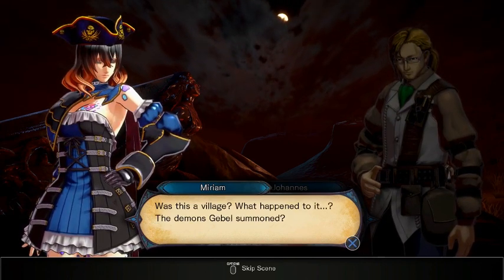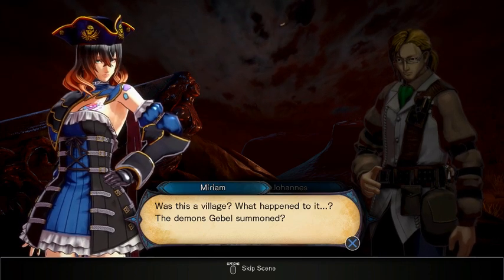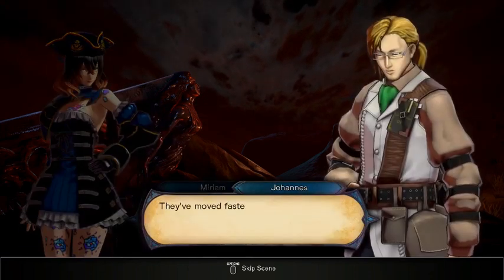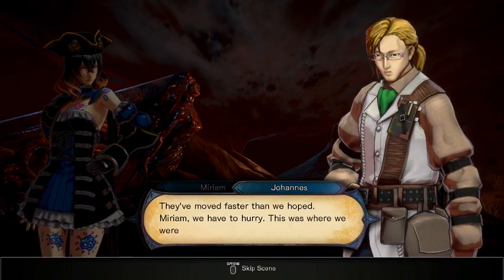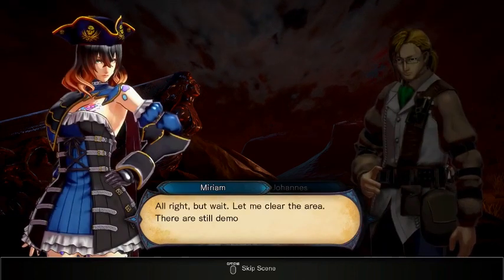Was this a village? What happened to it? The demons Jeeble summoned? They've moved faster than we hoped. Miriam, we have to hurry. This was where we were supposed to meet. All right, but wait.